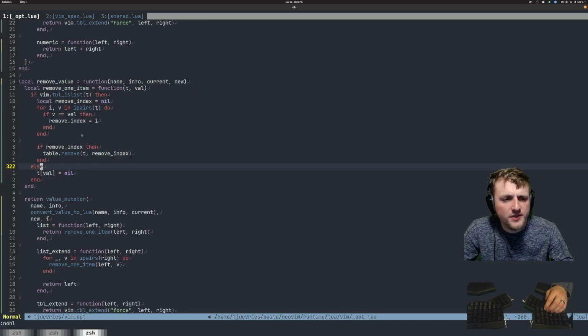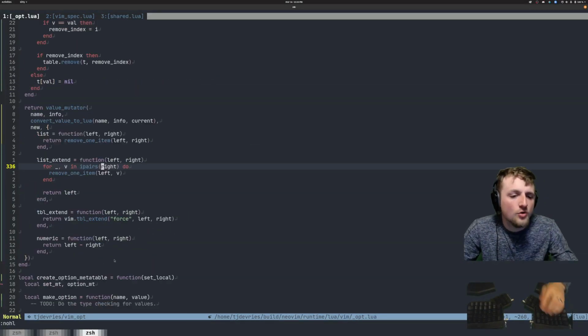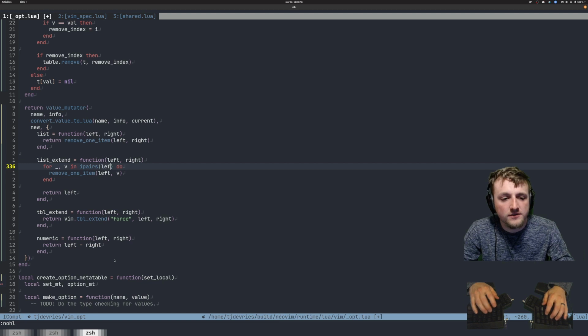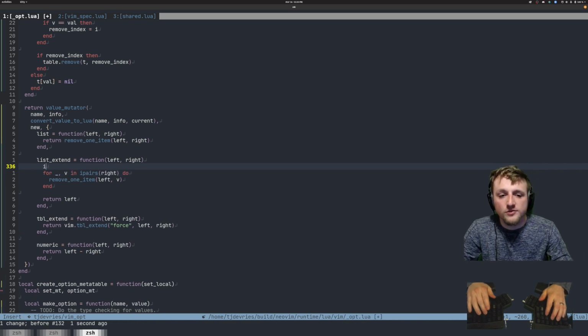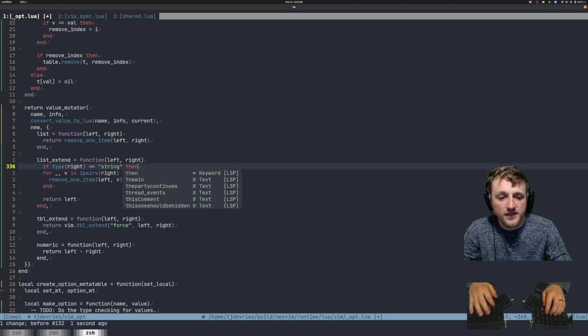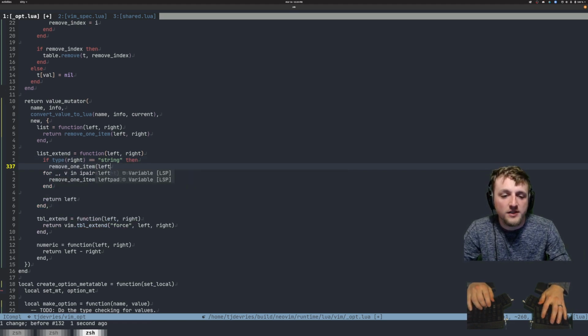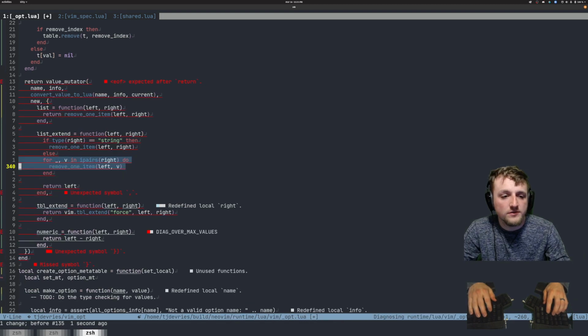This is going to be an array, so I should get list extend. Oh, this should be left. Oh no, it could possibly be that we just get a string here, right? Okay, we can do if type right equals string, then remove one item left right, else. Oops.